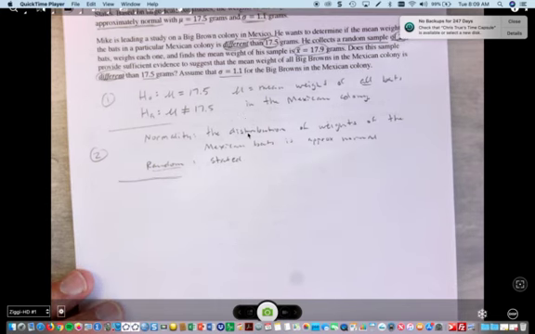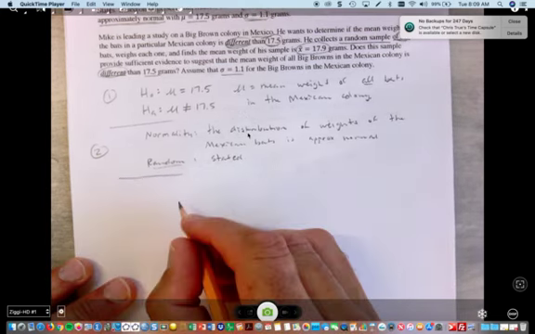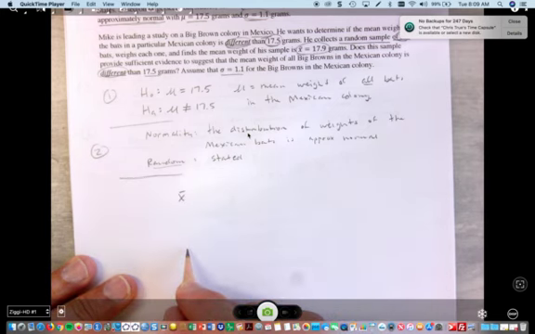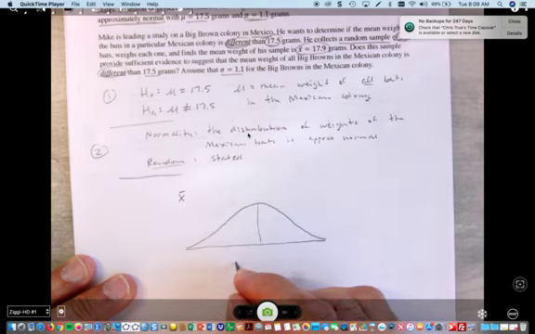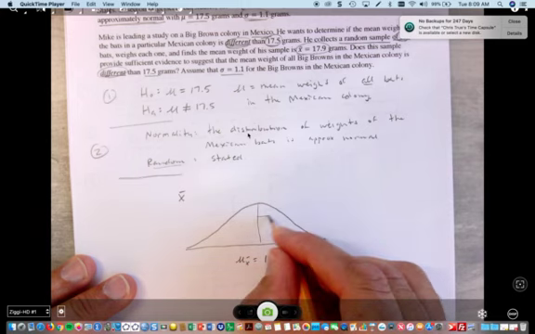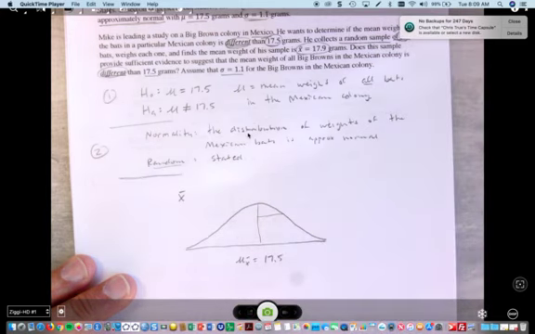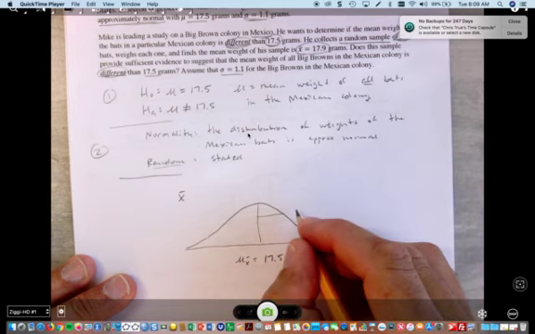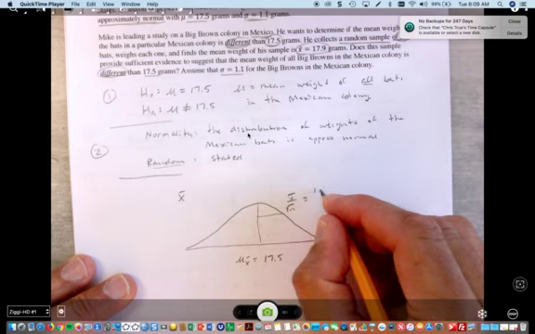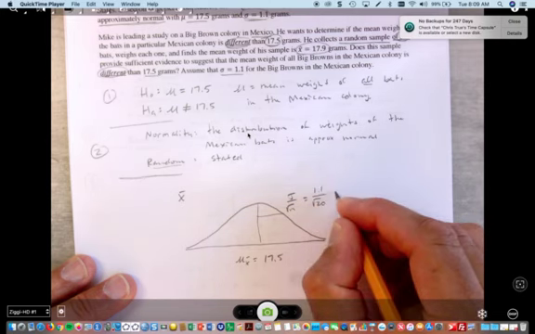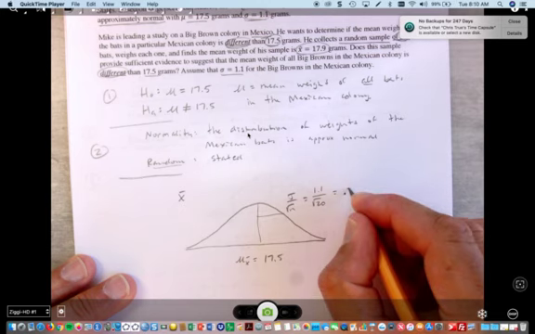I wish I could. All right, so the third step is the condition. So we want to look at the sampling distribution of x bar. All right, because the condition was met up above, we're going to say that this sampling distribution is approximately normal. And we're assuming that mu sub x bar is 17.5. The standard deviation of this sampling distribution is sigma divided by the square root of n. So in our case, that's 1.1 divided by the square root of 20. And this ends up giving me 0.246.